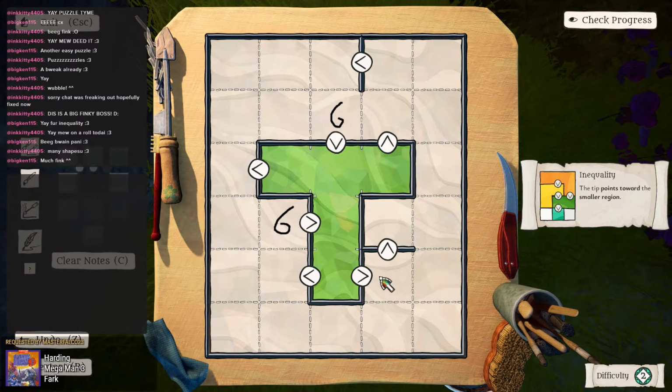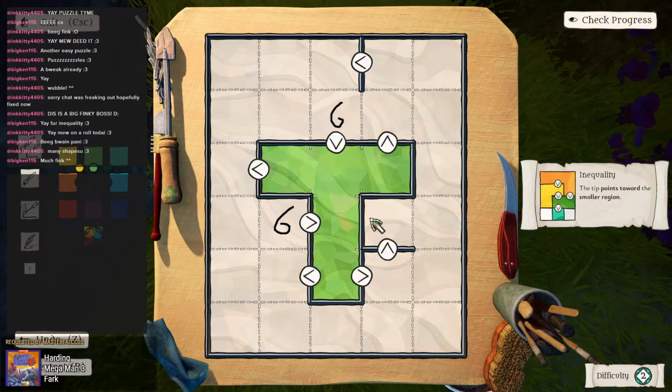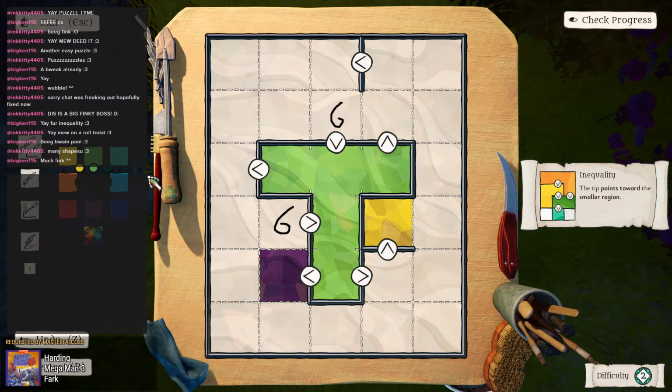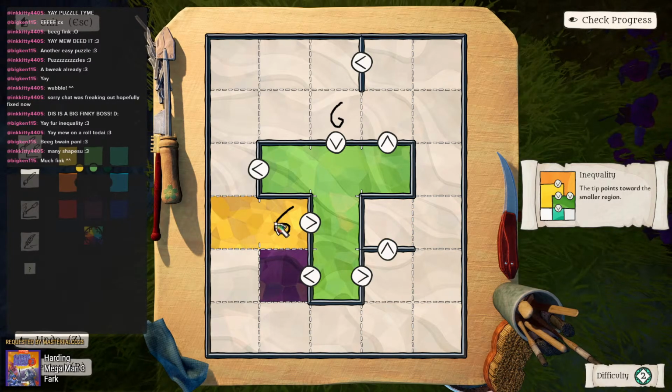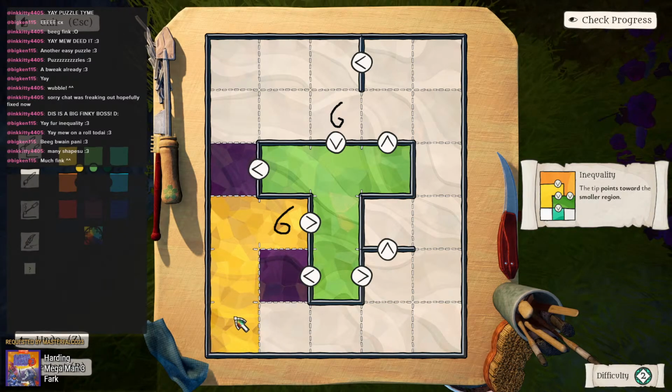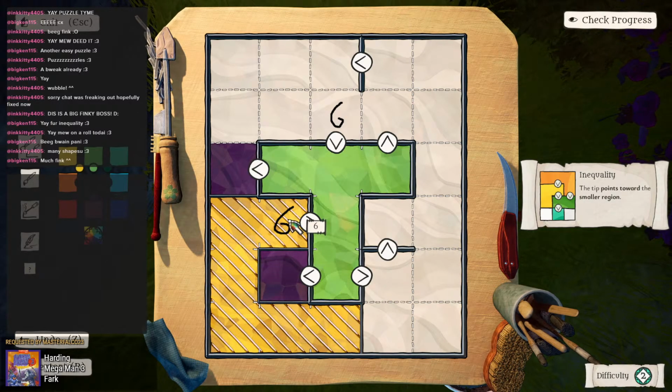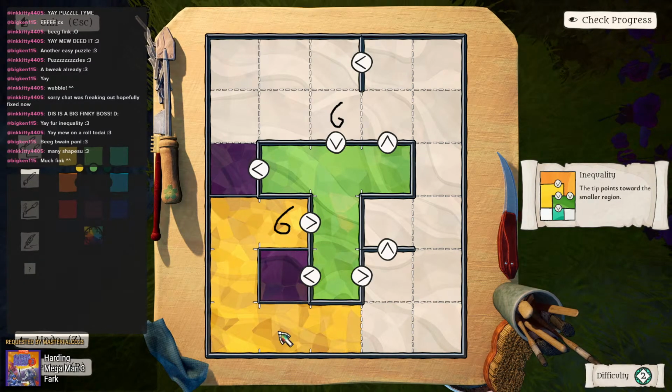So it's a 4 at most. No, I don't think that's useful. That could be a 1. This has to be a 4 at most. So we can wrap this 6 around. Can't go up again because again that has to be a 4. 4, 5, 6. We've got that now. Oh no, that could be more than 6 in theory actually. But we've got a 1 there. This could extend.